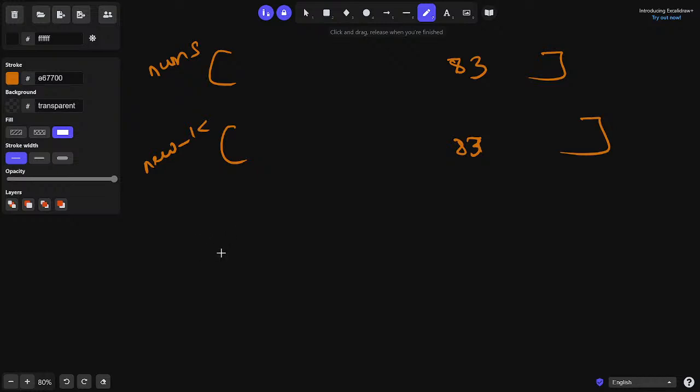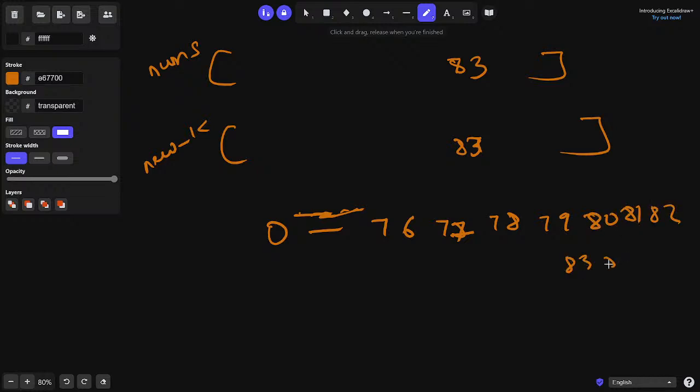Let's say k was 76, so I have added 0 to 76 at first. Then I get some values and I remove those values from here. In between, I get some values, I remove them, and I add 77, 78, 79, 80, 81, 82, 83, 84.